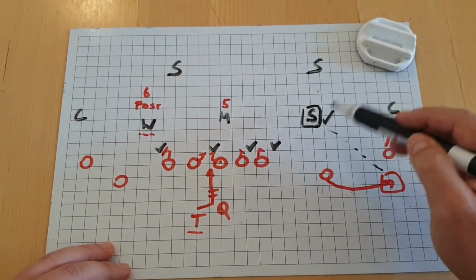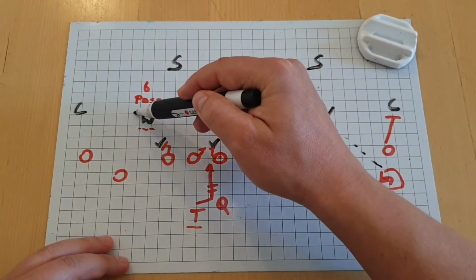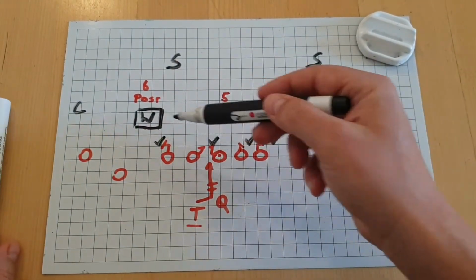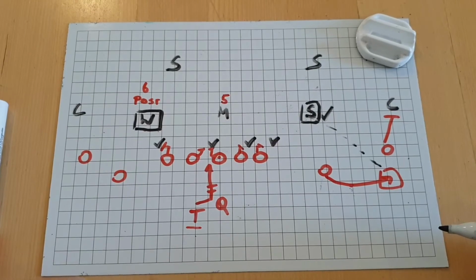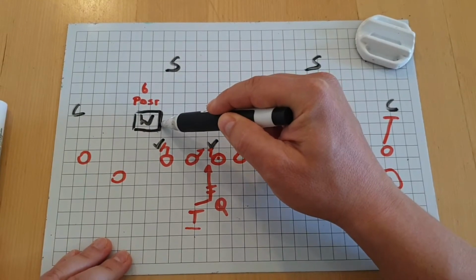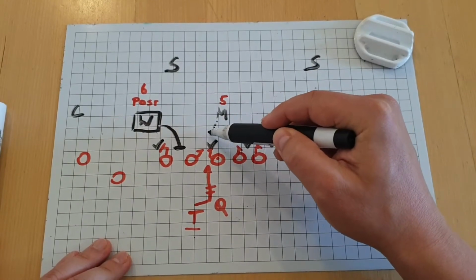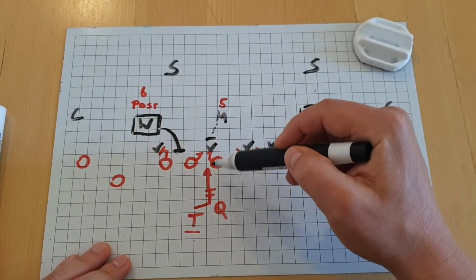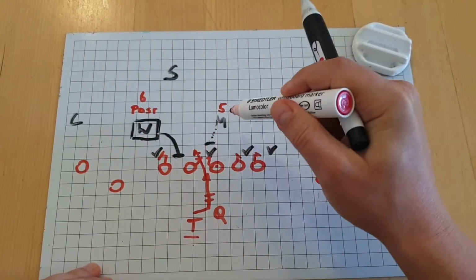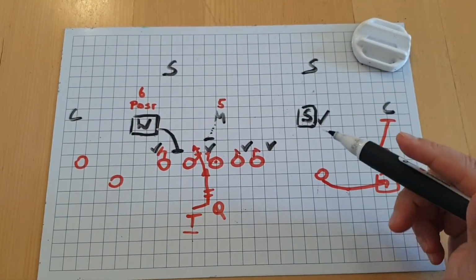Now, as I check off my pre-snap read, I will make sure that I understand who the correct post-snap read is. And in this picture, without looking at a lot of tape, we will assume that it is the Will linebacker, and the Will linebacker has a true conflict. Against the run, he probably has to get his head into this B gap, as the Mike, as talked before, will eat up this double team, and then the Mike will try to force this tailback to make a cut through the backside B gap, where the Mike must rely on the Will to fill in this gap and make the tackle right here.